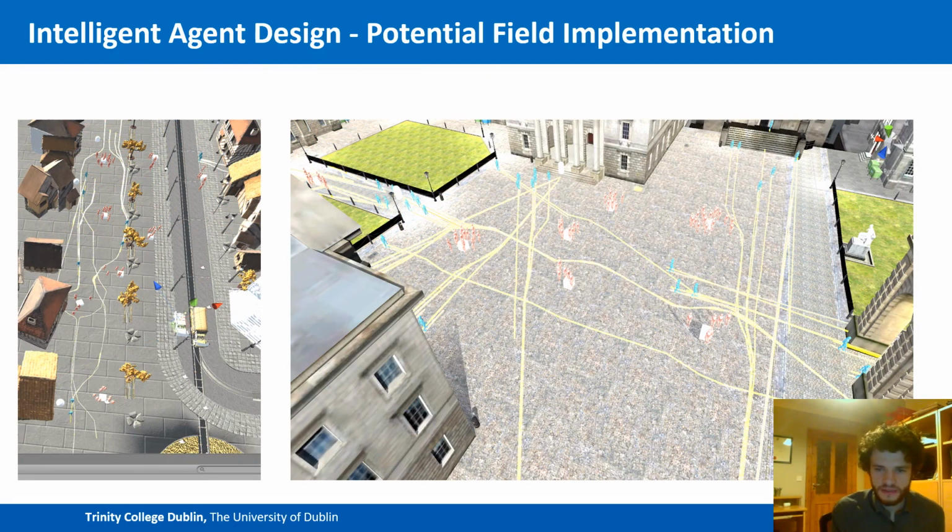We then integrated this with the JSON schema so that the potential field can read in obstacle locations directly from the schema. Once the scene is annotated with obstacles, one potential field can be created for all agents, and they will know to avoid obstacles. Then retargeting is simply a matter of updating the obstacle annotations in the scene, and you can see on the left and right how this is implemented.